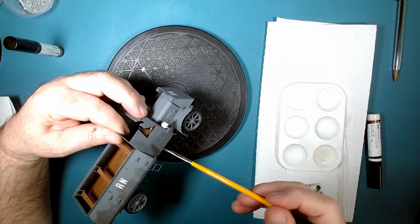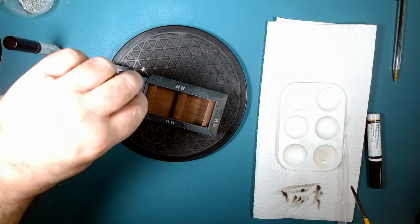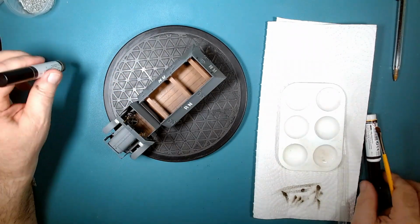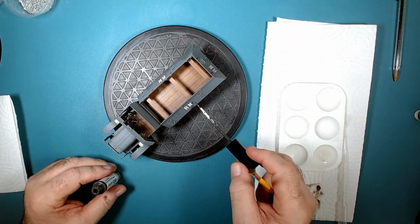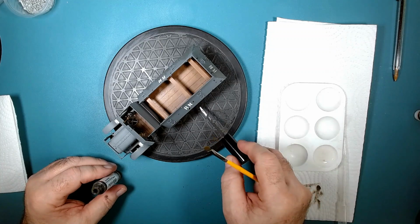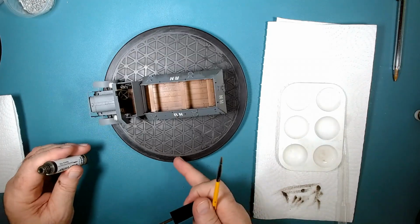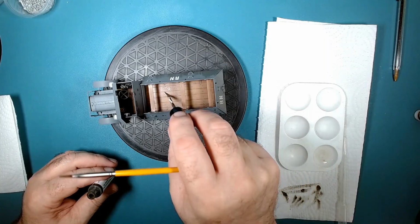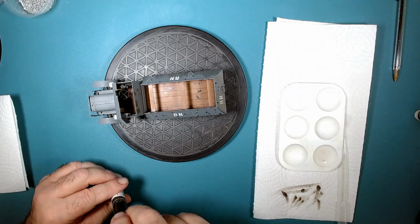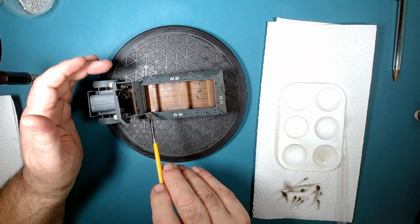I'm turning the brush on edge so I can get a little more streak. Let's see what we can do here. Get it nice and messy, and go back and get a little inside there too. I really like these oil brushers. They're kind of fun to play with.